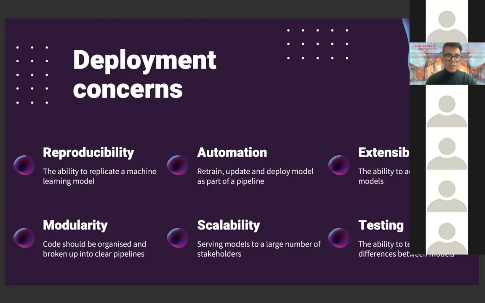And then the last is scalability. This has to do with working in companies or on a product that has a massive number of users, where you have to think about your servers, right? You have to think about how to serve models to people and how to update these models in a way that is scalable, instead of updating the models and having it break for some users and not for others. And with that also come security issues. How do you make sure that the models and also the server that you have are secure?